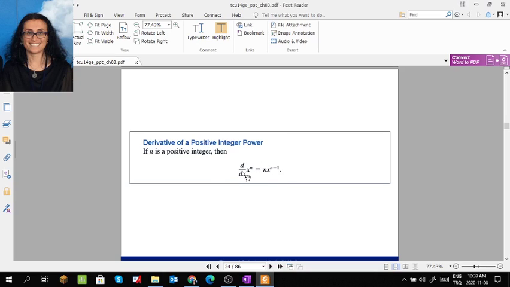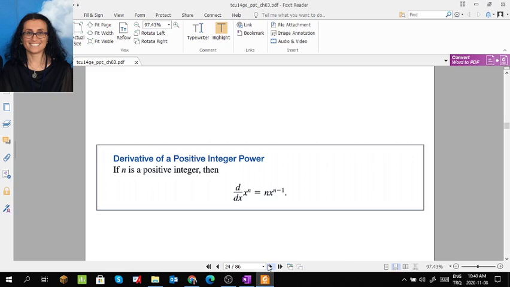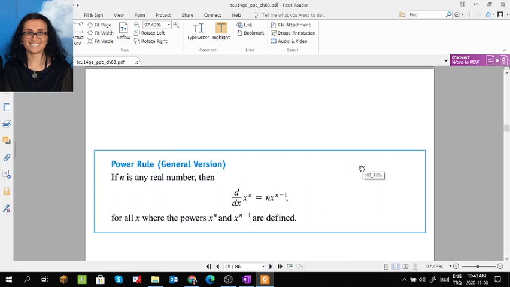This is a power function, x to the n, we discussed a long time ago, and this is how you are going to get the derivative. Maybe I should make it a little bit bigger for you. Okay? Next, we have the general version of the power rule. If we have x to the nth power, but in this case, n is any real number. It's not only an integer like in the previous case. If you want to take the derivative of this, it's the same type of rule. Take the n, put it in the front, and decrease the power by 1. Okay?